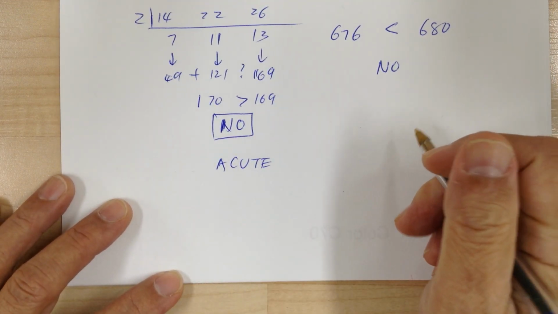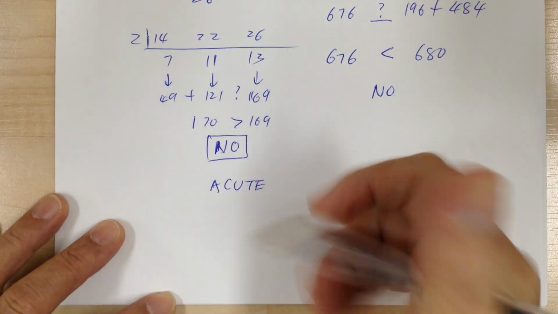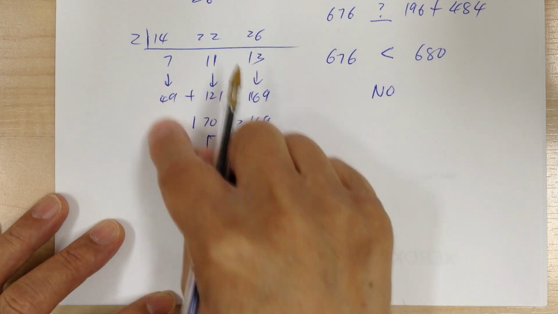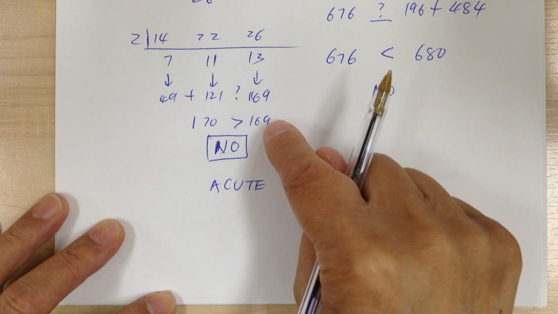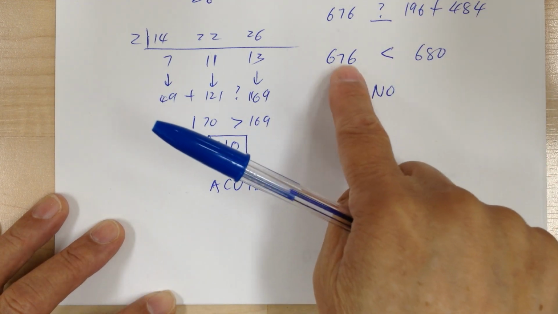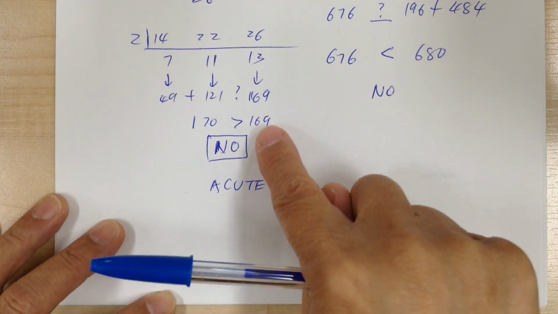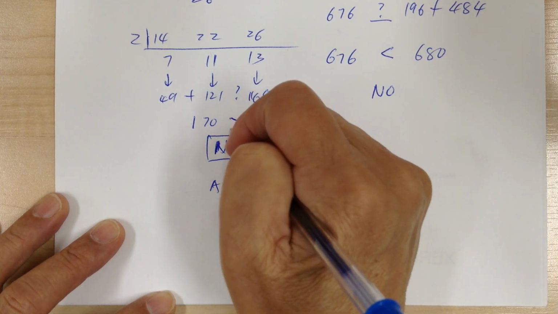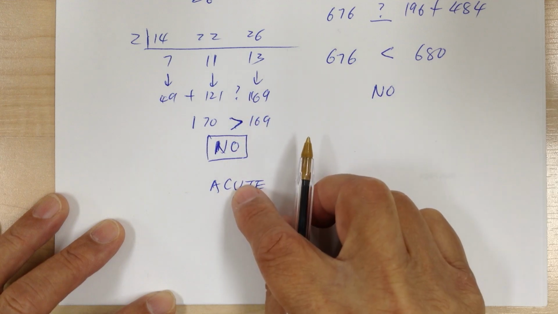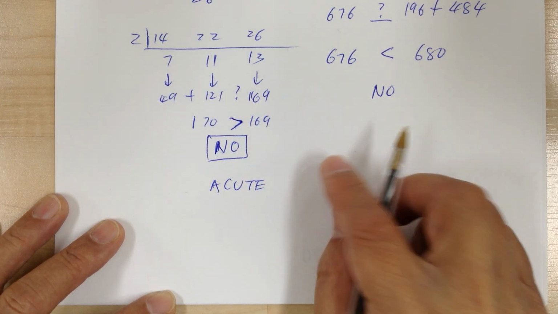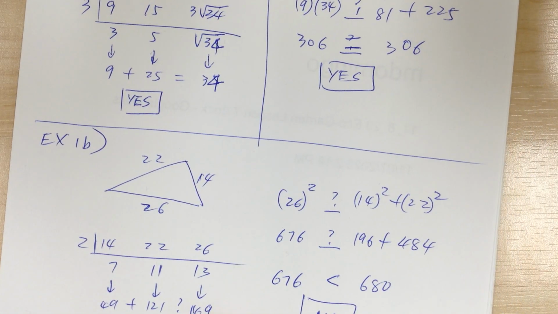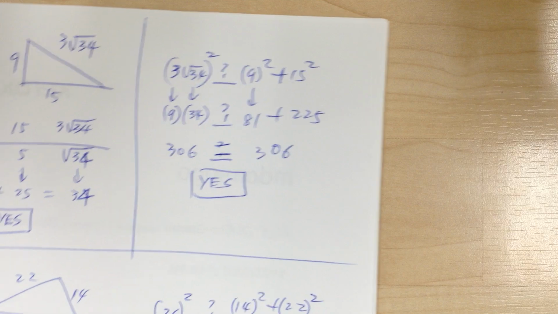So you have to be careful. For this one, it's kind of switched. This is the hypotenuse, so the hypotenuse is less than the sum of the squares. Again, you have to watch out. This is kind of opposite. This one has the hypotenuse over here, whereas this method, the hypotenuse is over here. So you have to pay attention to the arrow. So the hypotenuse is smaller, therefore it's less than 90 degrees, so it's acute. Okay, let's go over example 2.